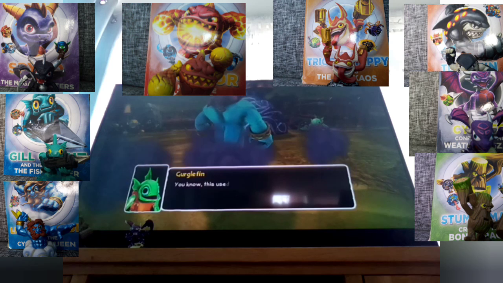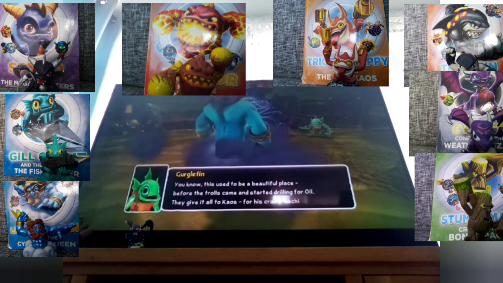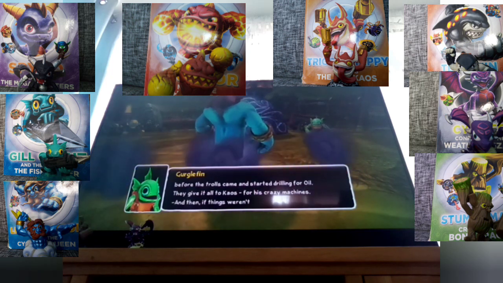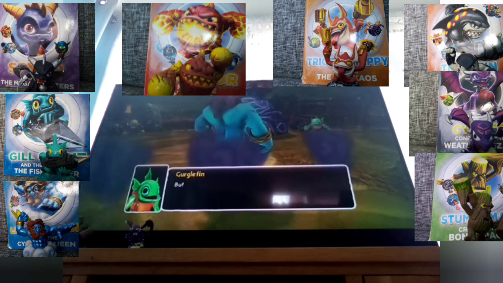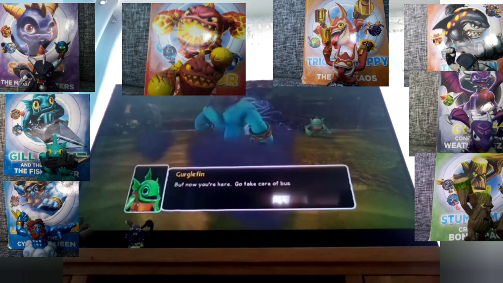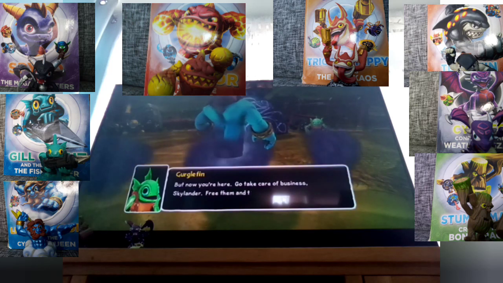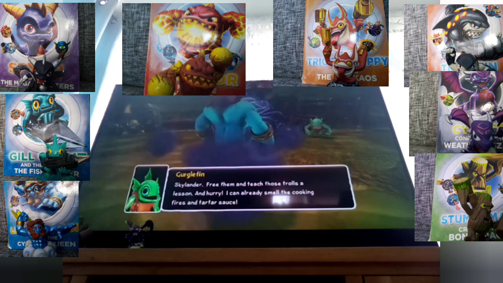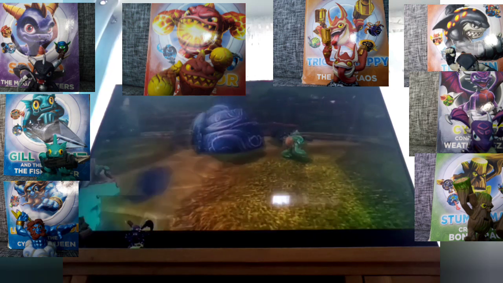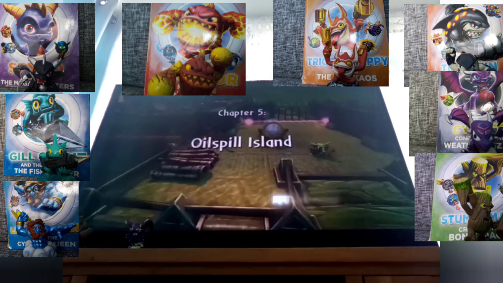You know, this used to be a beautiful place before the trolls came and started drilling for oil. They give it all to Chaos for his crazy machines. And then if things weren't bad enough, they captured my people. But now you're here. Go take care of business, Skylander. Free them and teach those trolls a lesson. And hurry, I can already smell the cooking fires and tartar sauce. Yes. Chapter 5, Oil.